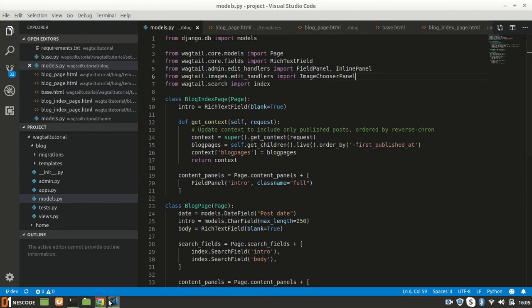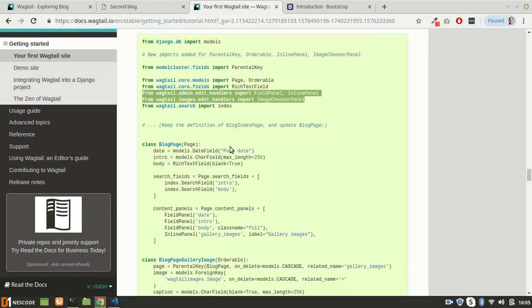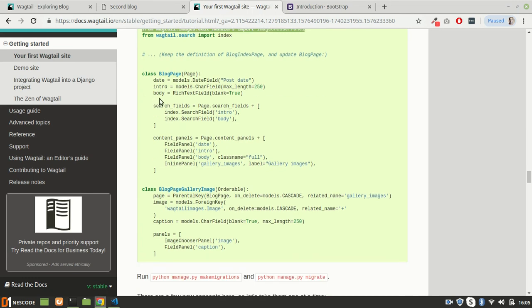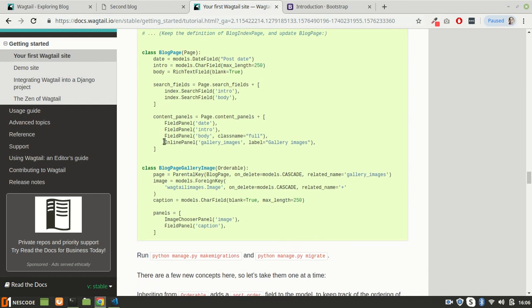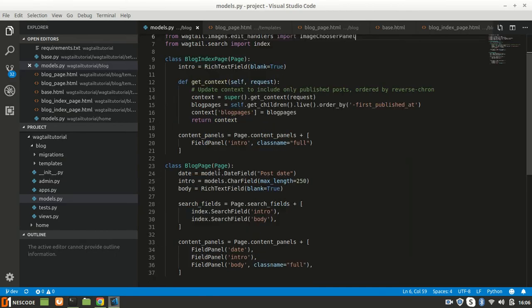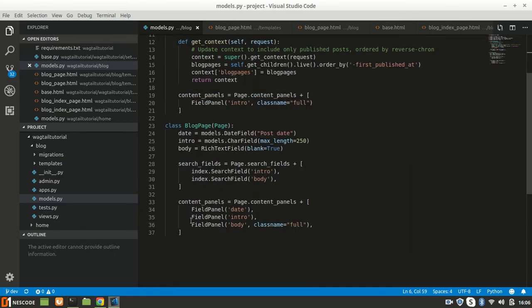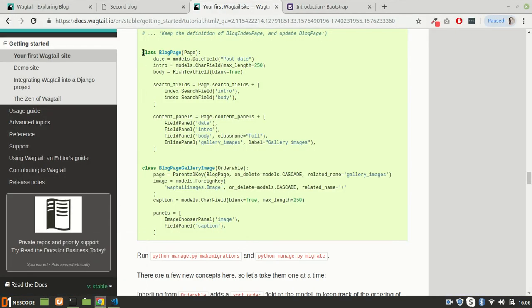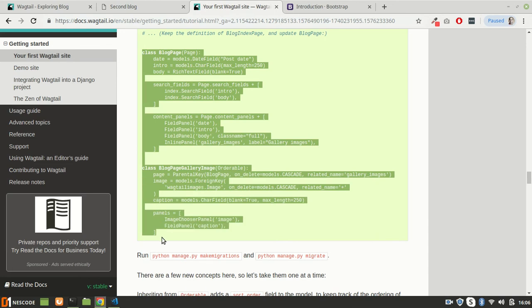Right, now what we can do is, we have to keep the same thing, the earlier blog index page as it is. Now here we need to add in the blog index page gallery, right? So here, content panel, so let's say blog page class. If you check it out, blog page class also has some changes in it. So let's add this one.